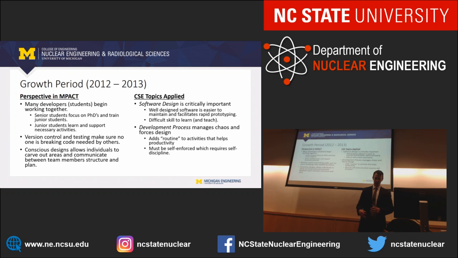And then the other one is development process. If you have a lot of people working on something, it's easy for things to get chaotic, and having a process is a way of managing your chaos. It forces good habits. You add these routine activities, and people learn what the next steps are, and everything becomes a routine process that helps everything move faster.